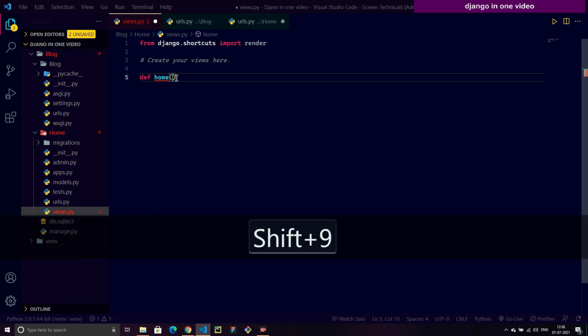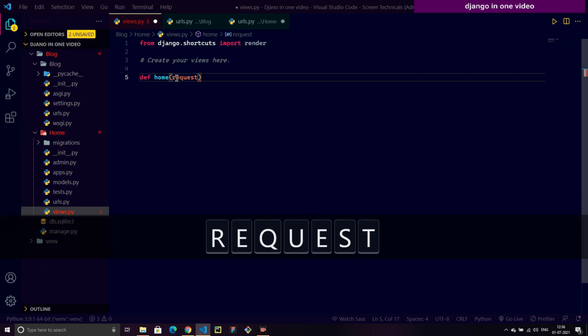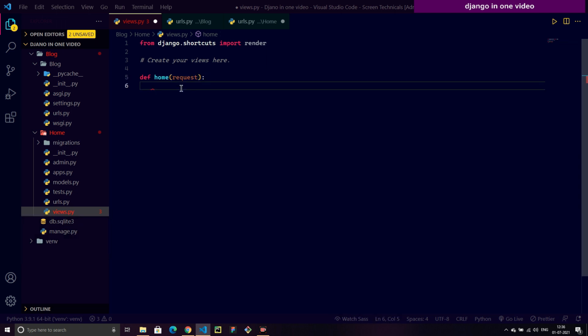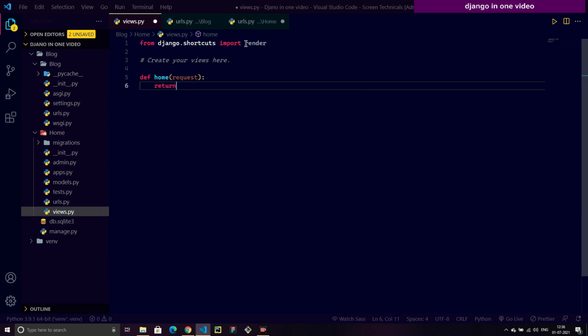So right here, home, and it accepts a parameter or argument, that is request. Give the colon, and inside this, return. For right now I'm not rendering anything, because to render we need templates, but I will discuss the templates later in this video. But first, let's see what this views.py actually returns.